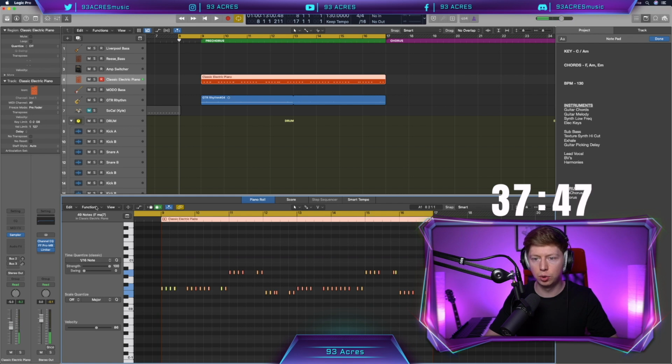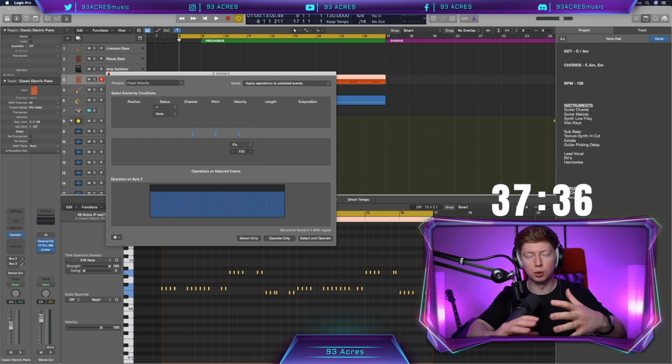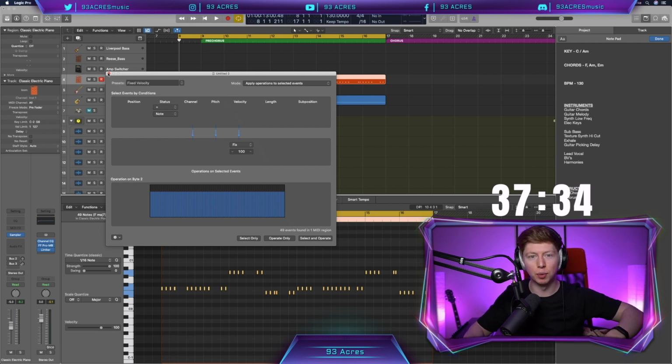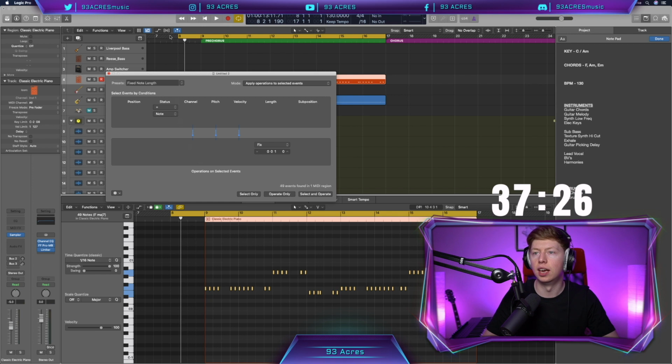Quantize those, and we're gonna fix the velocity. It's really important for your low frequencies to be controlled. They are a danger. Because the wavelengths are so wide, they can really get in the way of everything else. So you need to keep them under control. Sure, while we're here, let's fix the note length. And we'll start from bar 9.